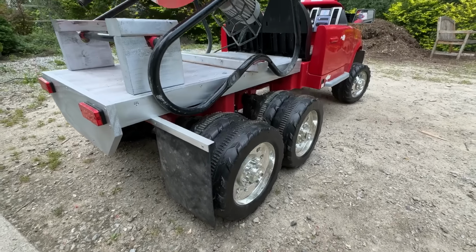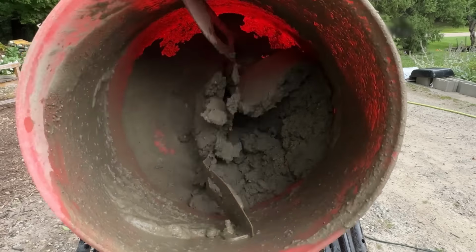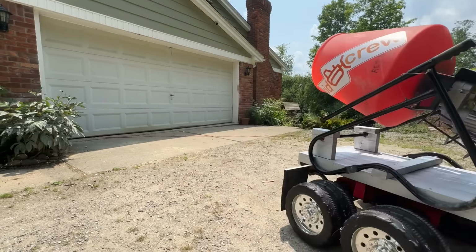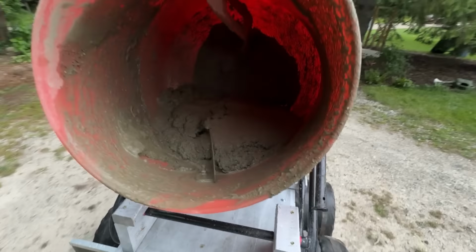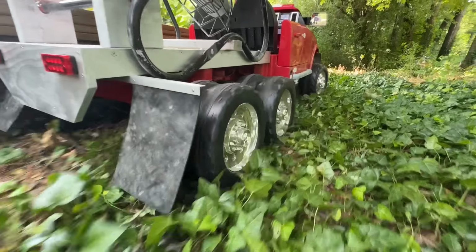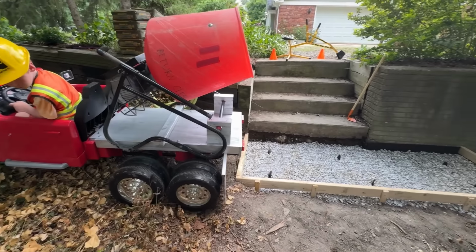Okay, you've waited long enough. It's time for the cement mixer. The drum is full of a fresh batch of concrete. Let's go! The weight of the drum and all the concrete inside makes for an extremely heavy truck. Another tricky turn. Then race down the path. We don't want the concrete to harden before we pour it.